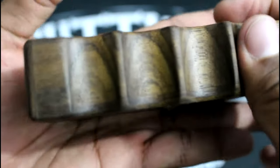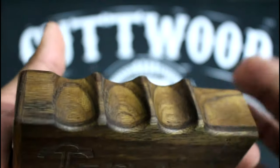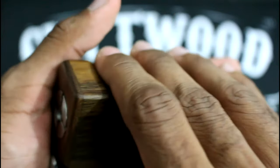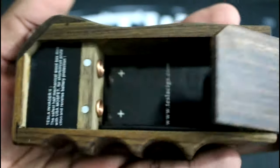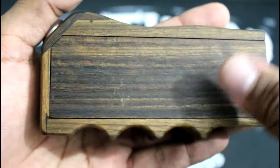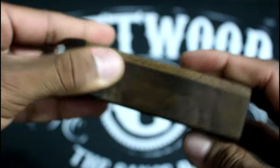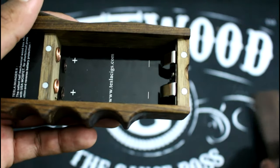Over here you're going to have where your hand grips are — very nice, kind of looks like brass knuckles a little bit, it's very cool. Your fingers just fit beautifully in there, I love it. And then back here you're going to have the magnetic door where you're going to be putting your batteries in — snaps in, snaps out, very cool, easy, not a hassle to take the door panel off. And then here just a nice smooth side where you're going to grip as well. Let me go ahead and show you the inside of this.